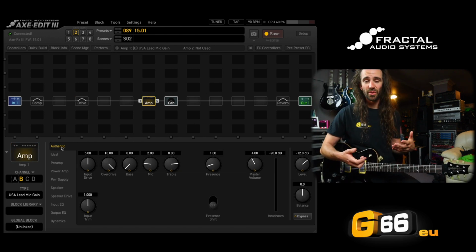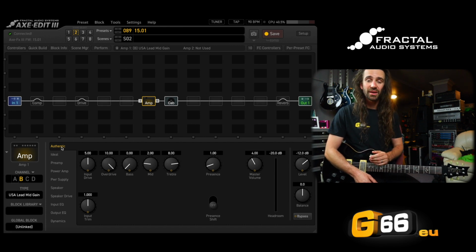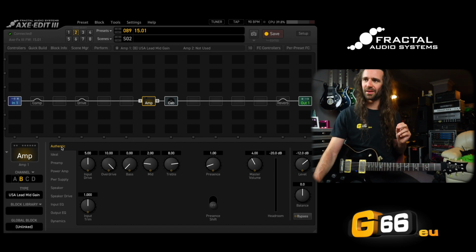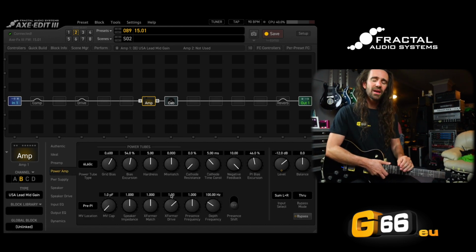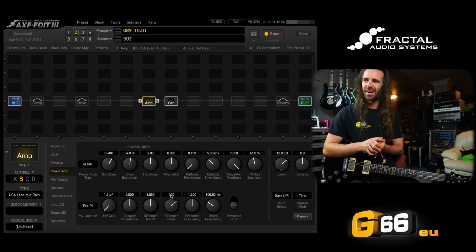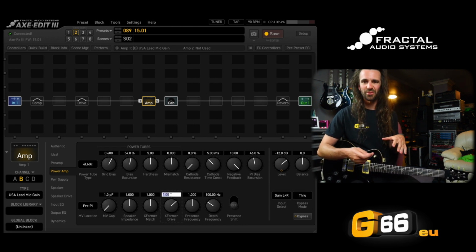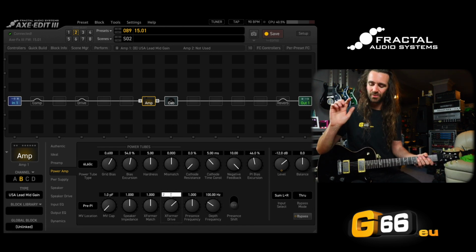I did a standalone video on this parameter over on my YouTube channel if you want to check that out. I did it with the FM3 though, but I think it's worth reiterating on the Axe-Fx III. The new power amp modeling really means this one parameter hidden here in the power amp block becomes a whole lot more powerful. It's called transformer drive, and it is modeling the amount of distortion in an amp's output transformer. And I just find with something like this USA lead mid gain that turning up the transformer drive to about 2 just gives it a bit more grunt in the low end. I'll leave it at 1. When I press enter on my keyboard, it's going to change it over to 2.